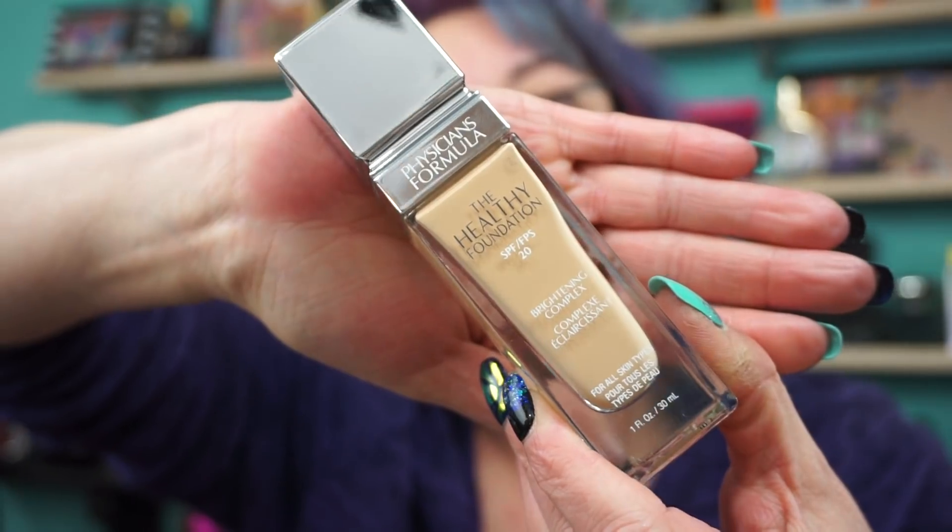I have no idea if I picked the right color because being in fluorescent lighting trying to pick a foundation is a complete nightmare. This is the Physician's Formula Healthy Foundation SPF 20 Brightening. I picked up MC1, which is Medium Cool 1. We'll find out one of these days if this works for me or if I need to go up. I'm in the store trying to match it against my arm — this might be way too light for me, but I'll find out. If not, I return things.